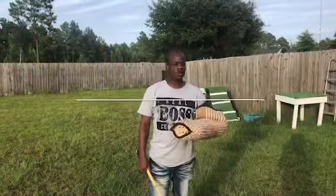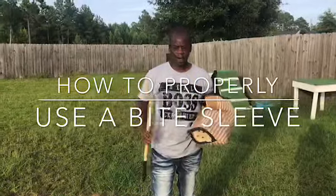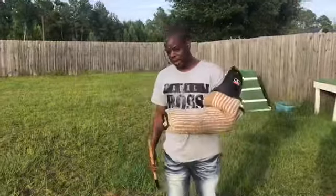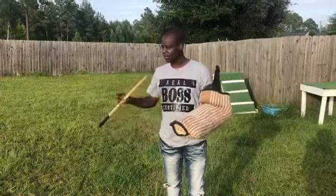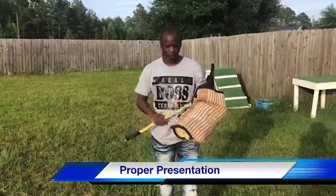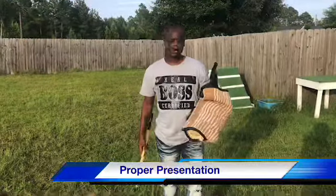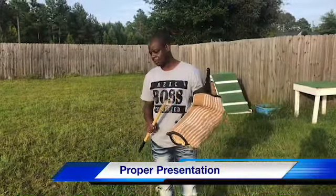Alright, so this episode we're going to be talking about the bite sleeve, and how to actually engage a dog and catch a dog on a bite sleeve. We're going to be talking about the proper techniques. So once you start to get your dog off a bite tug and onto a bite sleeve, the proper technique is going to be like this.